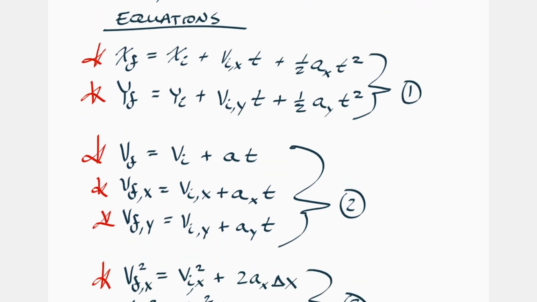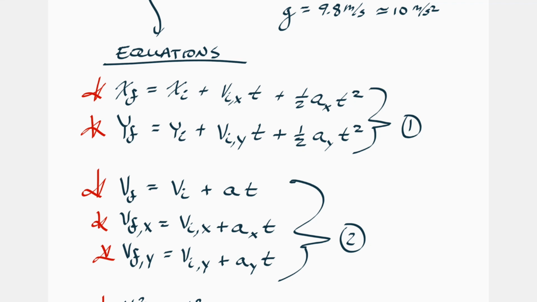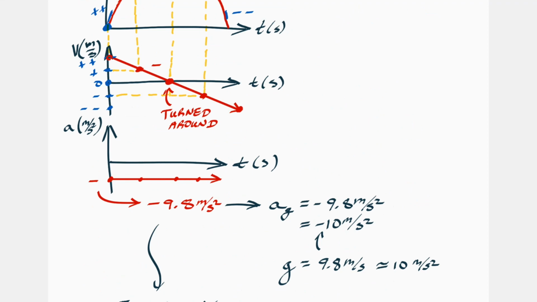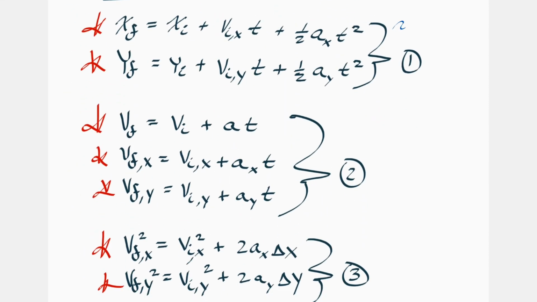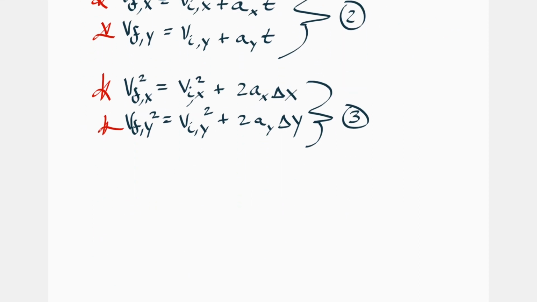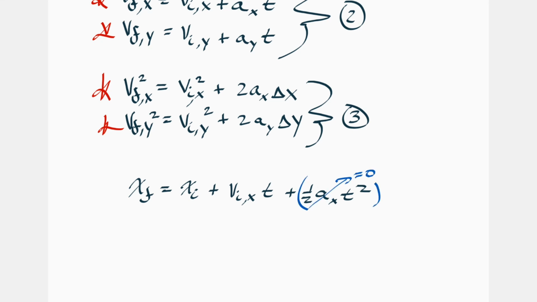Okay, I'm going to make one more comment because constant velocity motion is just a special case of constant acceleration. All right, what do I mean by that? Well, let's take this top equation right here. Okay, and I'm going to rewrite it at the bottom. So I have x final is equal to x initial plus v initial x times t plus 1/2 ax t squared. Okay, now if I have constant velocity motion, ax is equal to 0. So this whole term is canceled out.